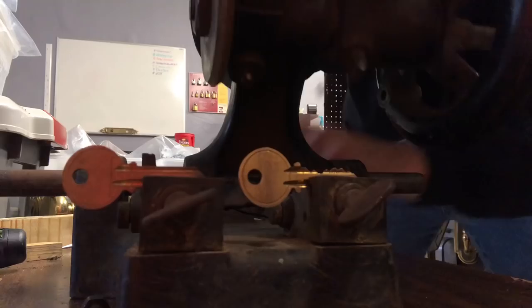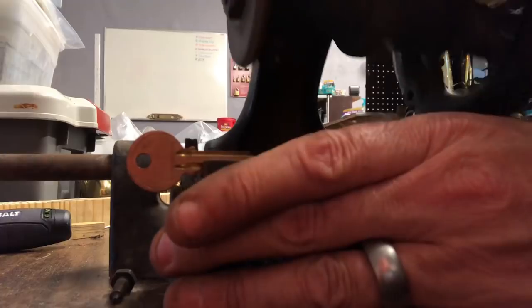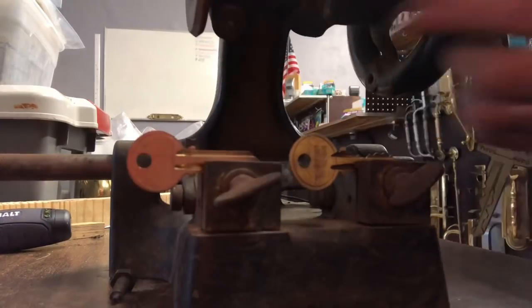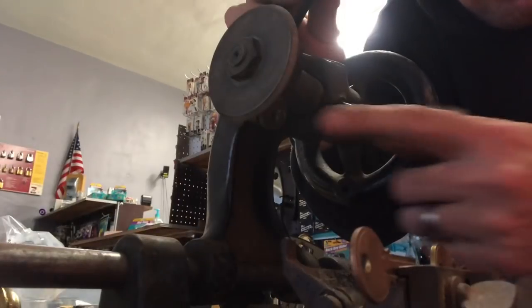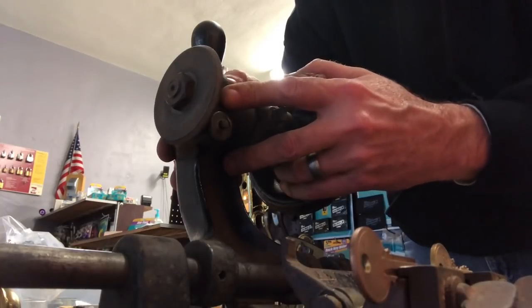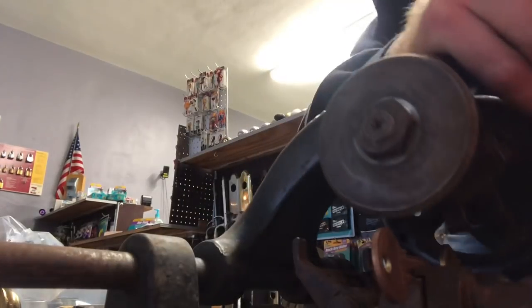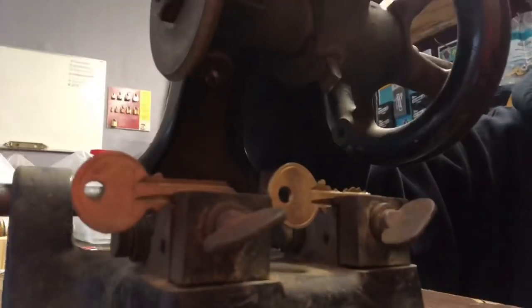line up the keys, and basically, like I have already mentioned before, if you had space and depth keys, you could do this pretty easily. You could code cut a key pretty easily, but basically, you just move this down until the V guide. Your adjustment is right here, a little screw that tightens in and out. I've already adjusted it. This has flex in it, so when you unscrew this, it gives it more flex and lets it cut deeper. I adjusted it by putting two blank keys in and pressing it down until it was just touching.